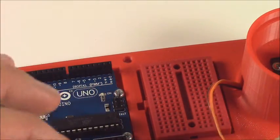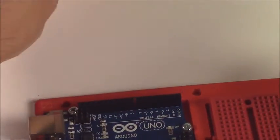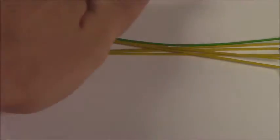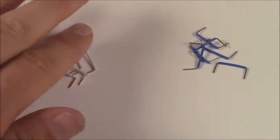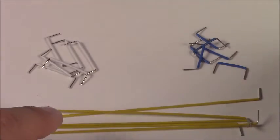So what we're going to do is wire up these servos to the Arduino now. To do this, you're going to need your jumper wires, all of them. In this case, blue is going to be negative, white is going to be positive, and yellow is going to be the signal. And this green is going to be another negative.